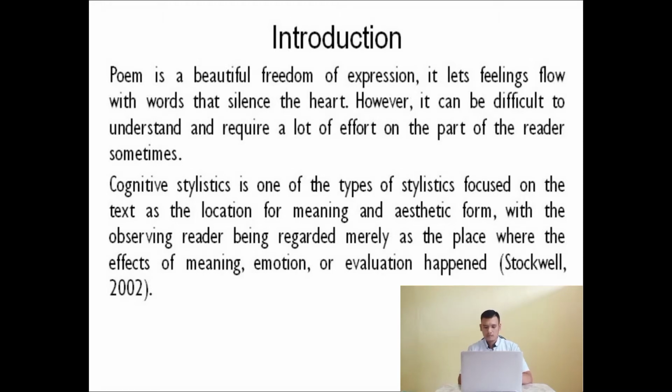So cognitive stylistics, as one type of stylistics, is the appropriate type to analyze and focus on the text as the location for meaning and aesthetic form, with the observing reader being regarded merely as the place where the effects of meaning, emotion, or evaluation happen. So that's how the introduction goes. Basically we are going to find out and analyze the elements or key areas mentioned above in this poem.